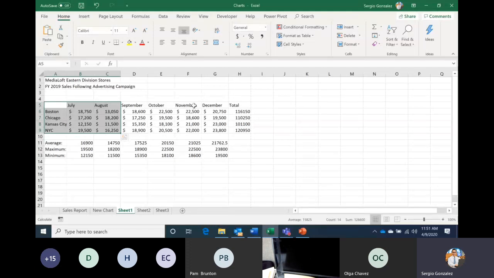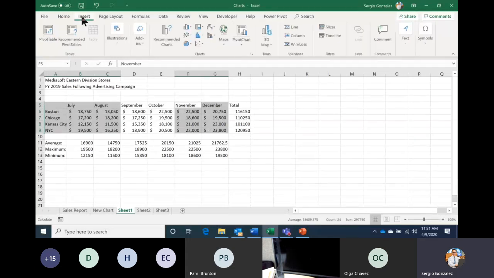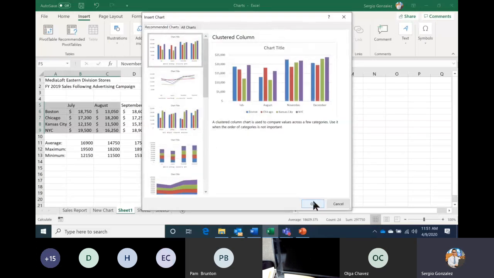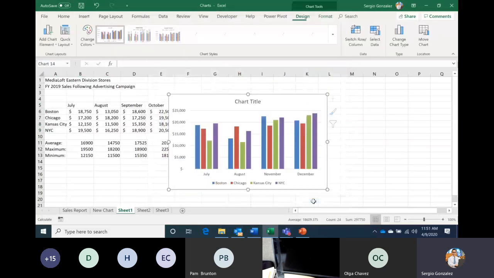I'm holding. And then I'm gonna select the next 2 months. And then I go to Insert, Recommended Charts, and click on OK.